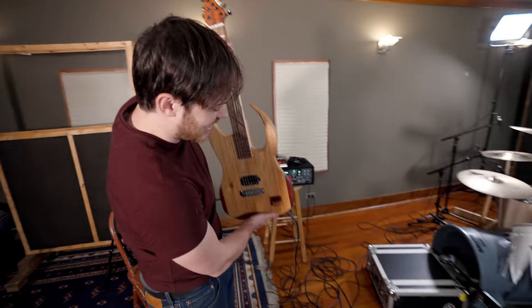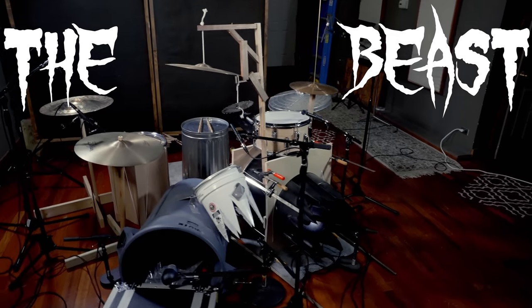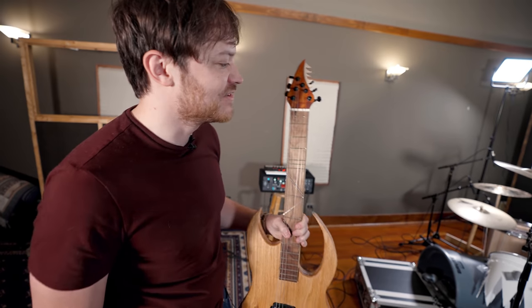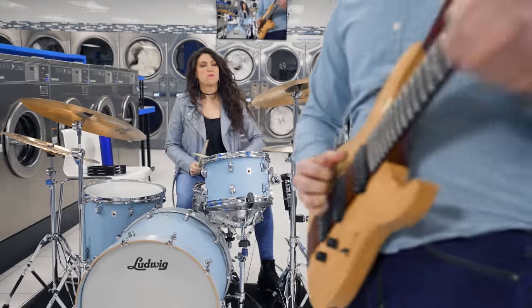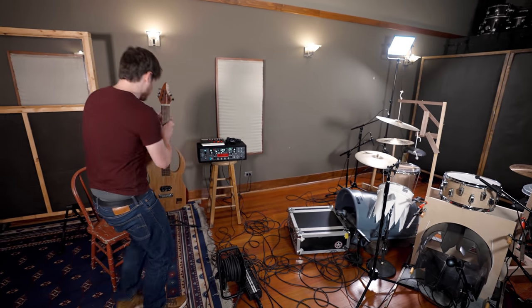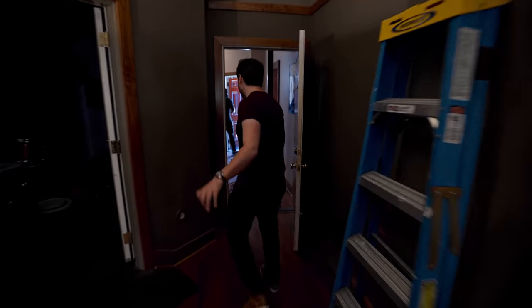Okay, so today we have our two instruments I made with my friend Simon. He did some adjustments to the Shark One to make it more playable, kind of. And then we have this thing. My friend Jessica Burdeaux, a professional drummer, is headed in, and we're gonna have the rest of the day and try to make the best music we can using those.